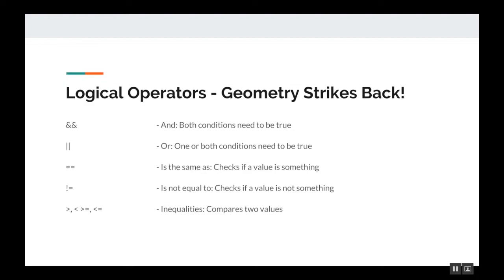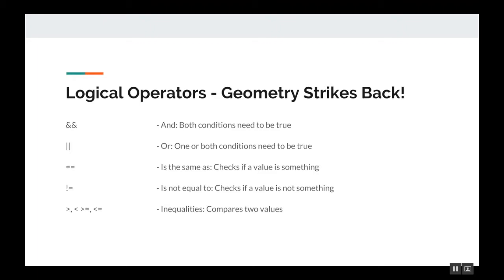The second logical operator is the double upward brace, and this is OR. OR conditions are true if one or both of the conditions nested inside are true. So, for example, it's raining today or we're going to get ice cream. That entire statement is true so long as only one of them is true. If it rains and you get no ice cream, the whole statement's true. If both happen, the whole statement's true. It's only false if neither of them are true.